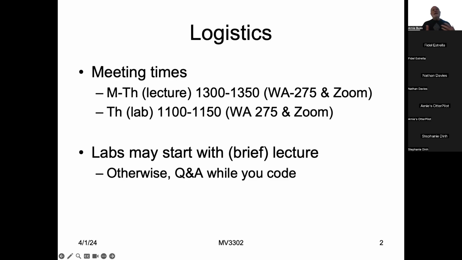Sometimes with the labs, if there's something that I haven't quite gotten to, there might be a brief lecture at the beginning. In those cases, it will be just some information that I think you need in order to make the lab go pretty well.